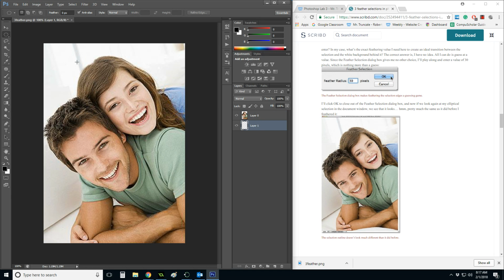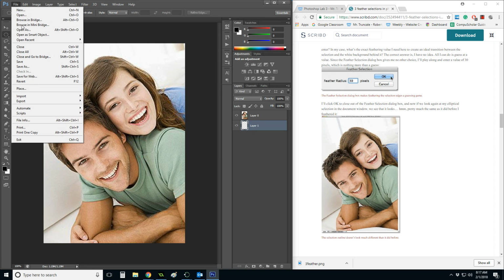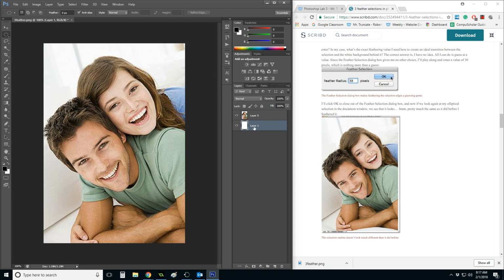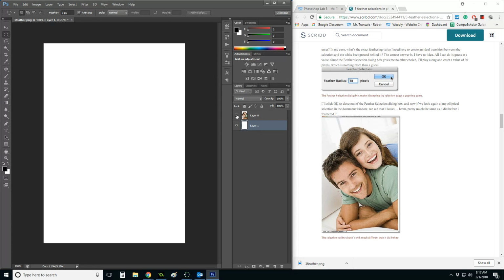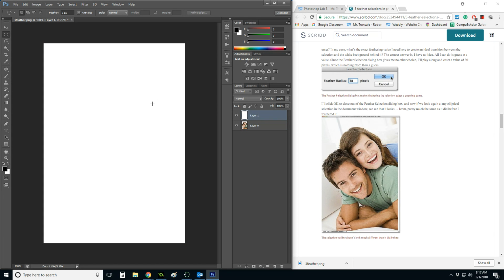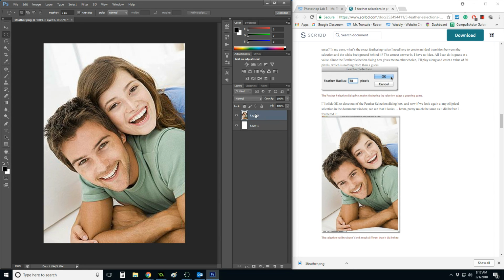But this will work. So layer 1, we're actually going to click on layer 1 and we're going to fill it like we did before, whatever color you want. Now this is actually under this layer, so if I hide the top layer, it's there. So instead of previously where we had this white layer on top and we cut a hole out of it and the bottom picture showed through, in this instance, we're going to take this top layer and basically cut around it. Well, you'll see. So we're going to use the elliptical marquee tool. Again, if you hold spacebar you can move it.